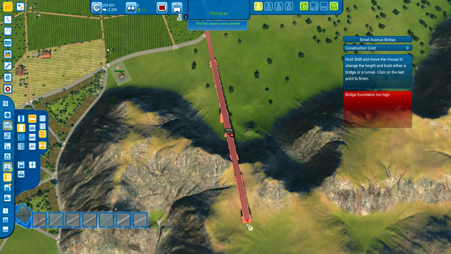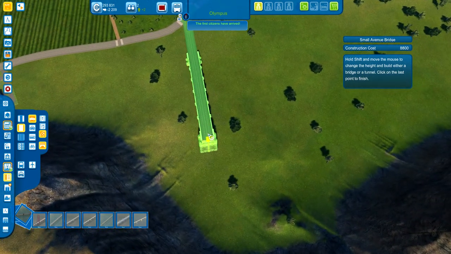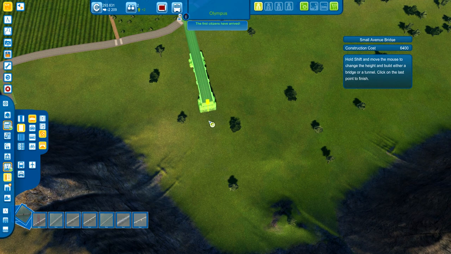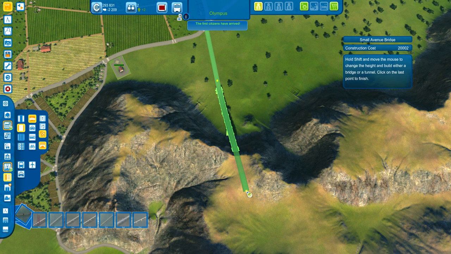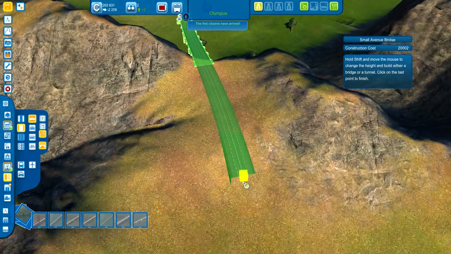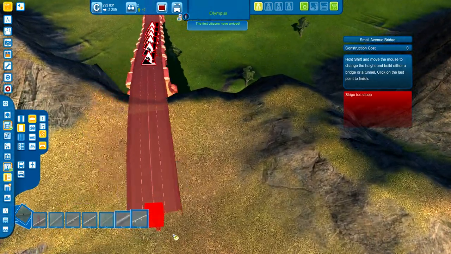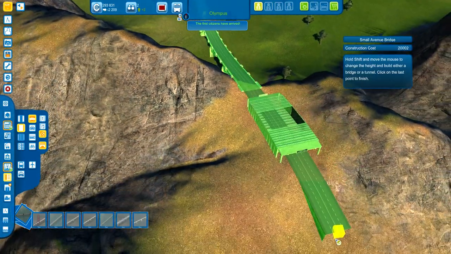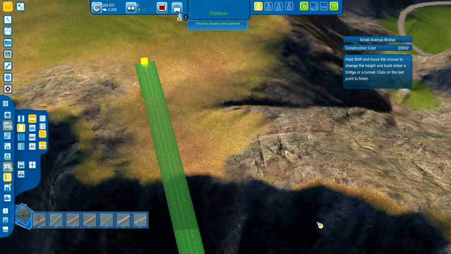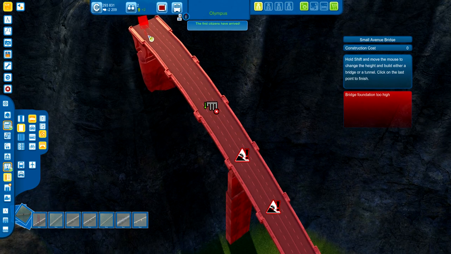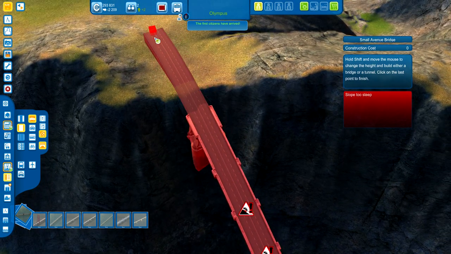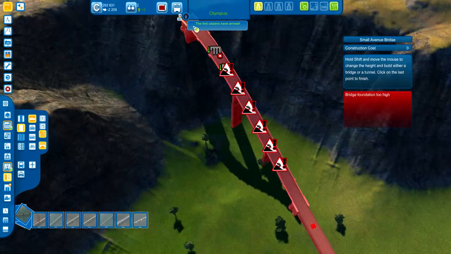Perfect. That's perfect. Why are you complaining? Well, I don't really want it to be that high right now. Alright, that just wanted a tunnel. That works, kind of. How the hell does that ever work? That's a bridge I want to be on. Oh yeah, look at that. Look at how steep that is. Totally. Who would not want to be on that bridge? Come on, man.